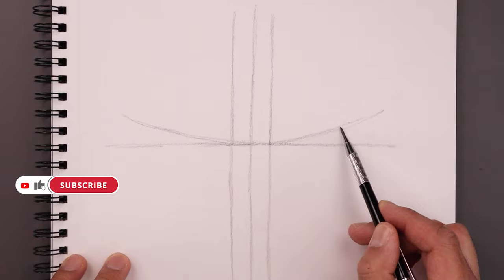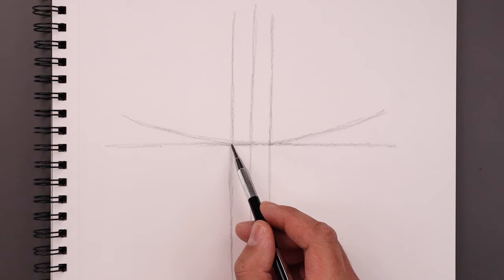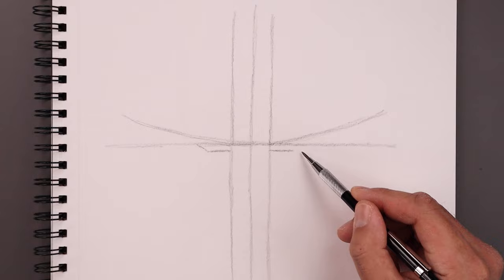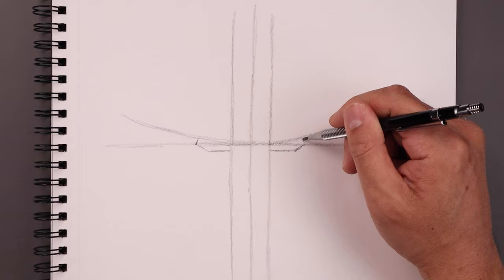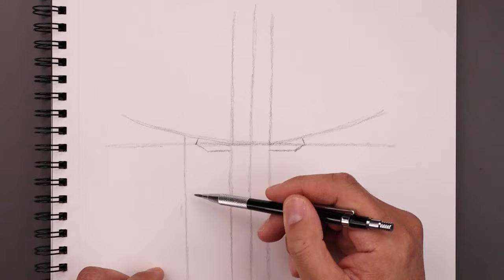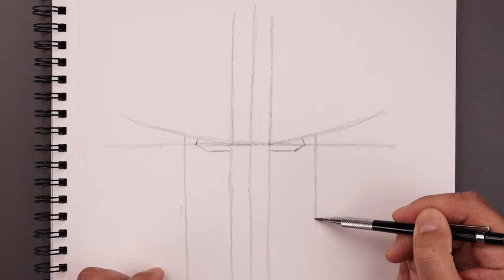Now from here, we're gonna block in the eyes. From this point, let's step down, draw a straight line going across, and then we'll line that up on the right. Let's angle this up and out towards that center line, and then pull that up and then in towards that curve. Now from the outside of the eye, let's step out, draw a straight line coming down, bring that all the way down towards the bottom. Now let's take that distance over on the right and do the same thing. And we're also going to extend that line going up towards the top.